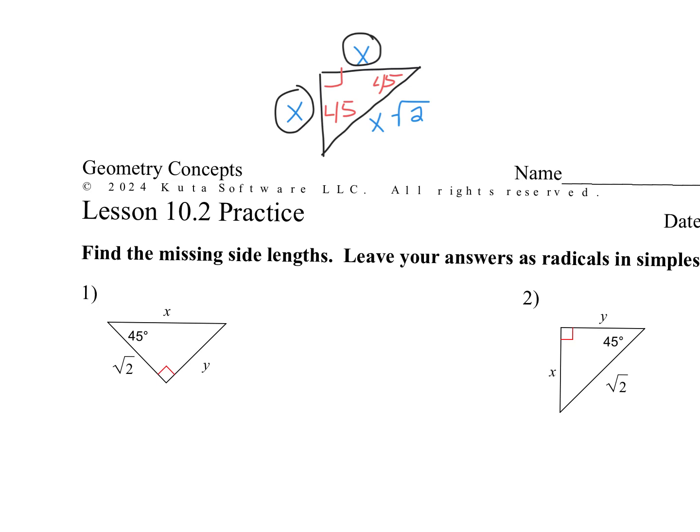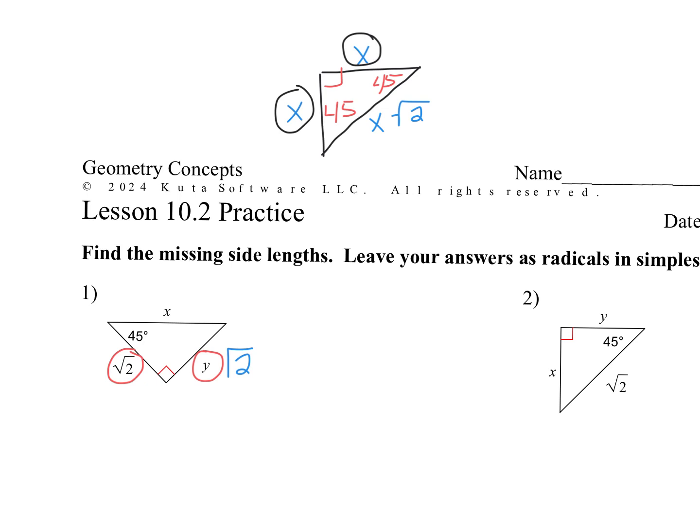So looking at number 1, first you want to ask yourself, what does it give you? How many options do we have? We have 2 options. You either have the leg or you have the hypotenuse. Which one does it give us? The leg. Okay? Circle your legs. Square root of 2, what's my other leg? And what's the other leg? Y, right? So we know those have to be the same. So since I know this one's the square root of 2, what's y? Square root of 2. Okay, and you can write your answers right next to that side. You don't have to write y equals square root of 2. You can just write it right next to the triangle.